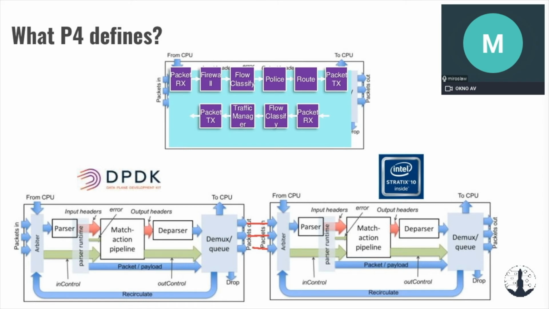Let me talk more about what P4 defines. The P4 definition defines, of course, the ports. You have the input port and you have the output port, because we are talking about packets, and you are talking about network design. We know that the packet is going over the port, and depending on the ingress port or egress port, you can make different actions, and the number of the port would be part of the lookup.